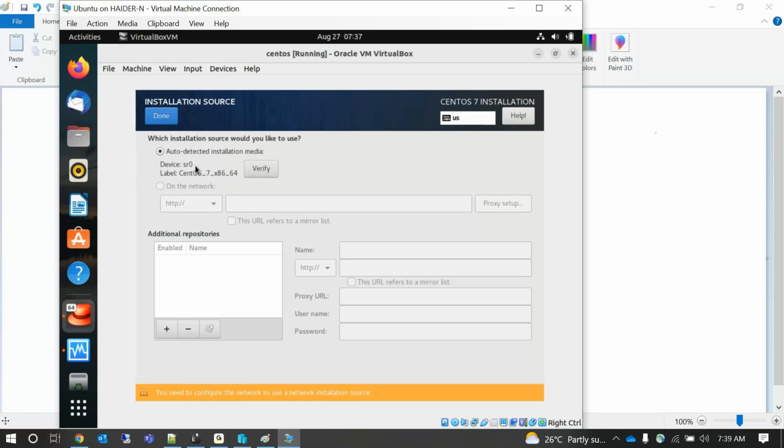And when you are going to install CentOS or any operating system, what modes does it support for installing the operating system? Here, this is auto detect of the CD, SR0. One is installation media. Another installation media is network. Let's say if you want to boot from the network, then in network also there is a provision to set up all the things, and from there you can get all this ISO whatever you are getting here.